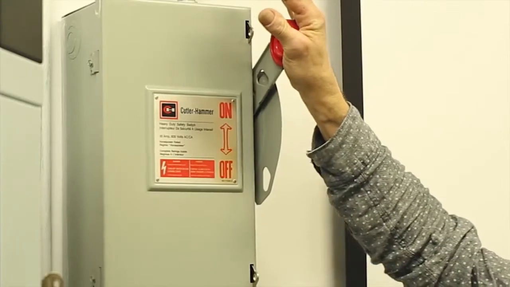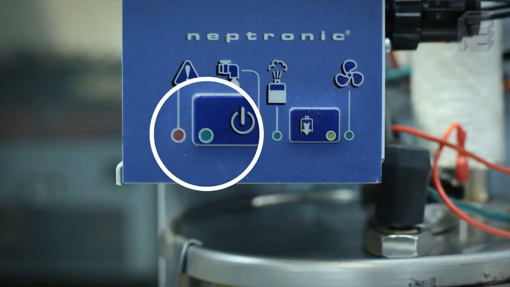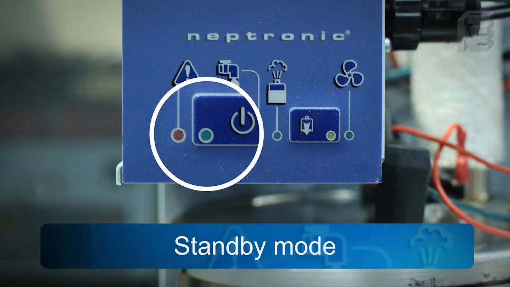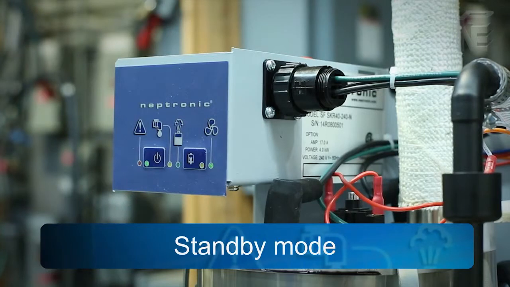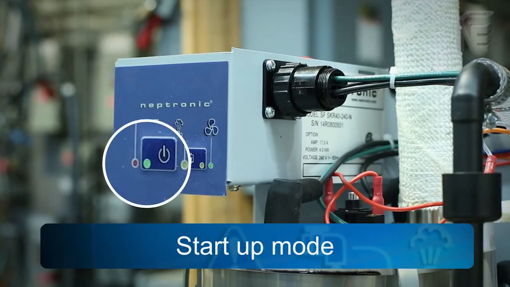Power up the unit. To the left of the start stop power push button, there is a green LED that flashes slowly. This is standby mode. Press the power button once and the unit will now be in start up mode and the green LED is fully on.